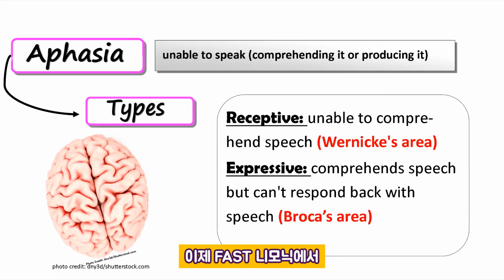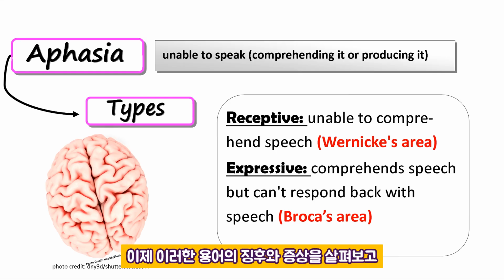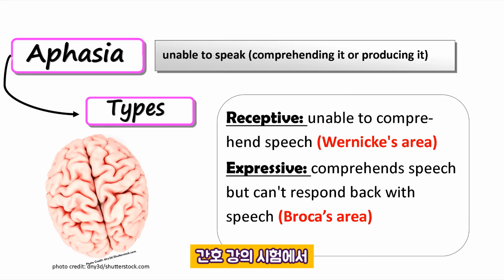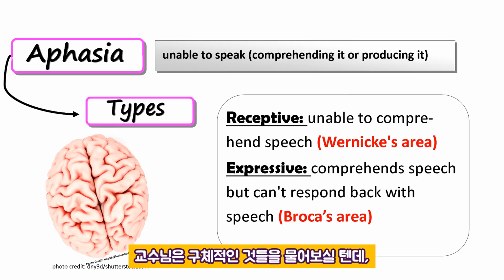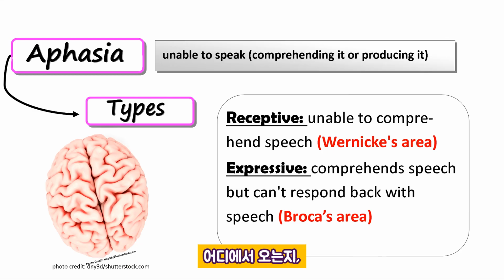Now, in addition to those signs and symptoms that we just saw with the FAST mnemonic, the patient can also have these unique signs and symptoms that are really geared to patients who've had some type of brain injury, like with stroke. Now, as I go over the signs and symptoms of these terms, commit their definition to memory and know what they mean, because I can remember on nursing lecture exams, the professor would ask specific things, maybe about aphasia, the different types, and we would have to know where maybe this type of aphasia was coming from, what area of the brain, or be able to describe how a patient with this type of problem would communicate with you. So just commit this to memory.